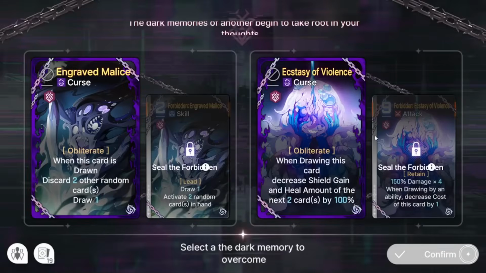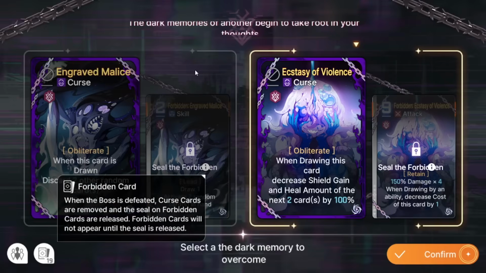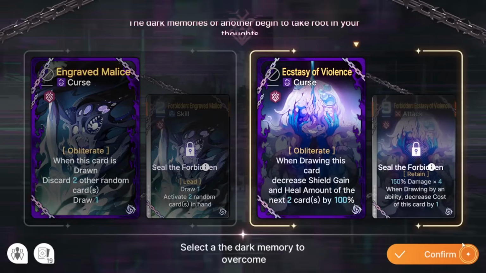Okay. Wow. When drawing by an ability, I don't think I can draw a lot with the setup I'm going for now. But if I run her with like a Cassius or a Nia, this could be really good, especially because this hits so many times. The only thing is it won't be good in this run. This one could be good, but it's actually really bad because I don't want to activate my Shadow of the Moon, do I? Yeah, let's just take this one.